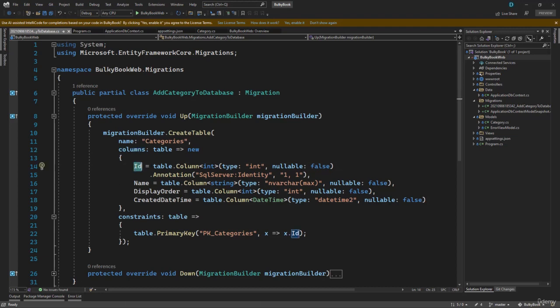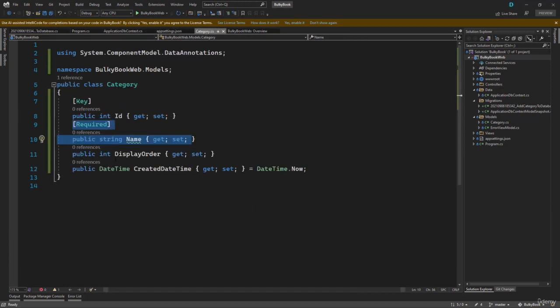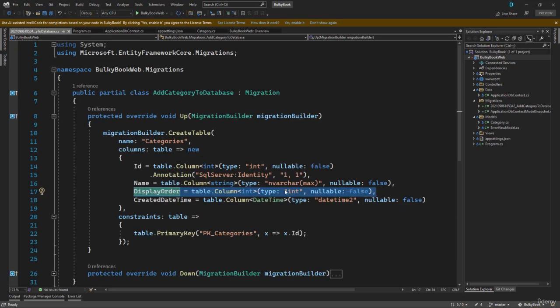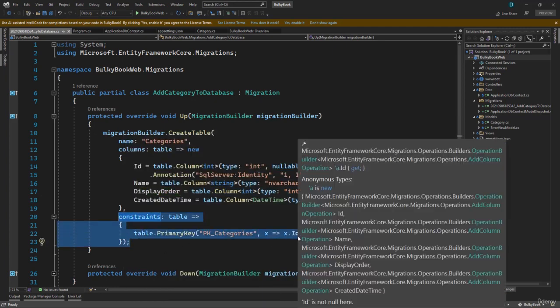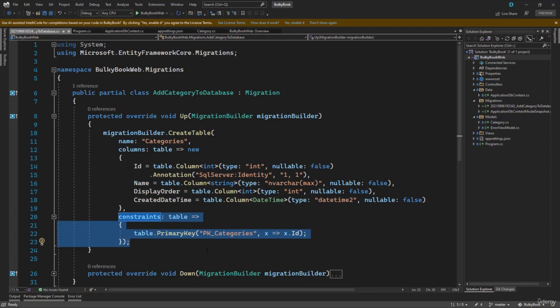The first column will be the ID column, which will be of the type integer and nullable is false. Since we said it is a key column, it is automatically making that an identity column and incrementing that by one every time. Pretty smart, right? The next thing is the name column and you can see the nullable is false here. If you did not add the required property, then nullable would be true. You will see that display order is also nullable false, but we did not add that inside category. And the reason behind that is it is an integer property and not a string. That is why nullable is false, because it's an integer. Last, we have the created date time of the type DateTime2, and that looks good. If you see on the constraints, it is also adding a primary key on the ID column with a name. So migrations is exactly what we wanted.